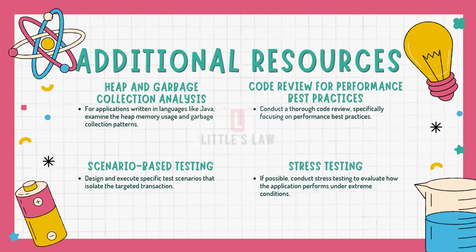So what is doing a thorough code review? We have to look for potential areas of improvement such as redundant code, inefficient algorithms, or resource leaks. And I would advise the performance testers that most people choose performance testing with the idea that we do not have to do any coding, but it's no longer like that.